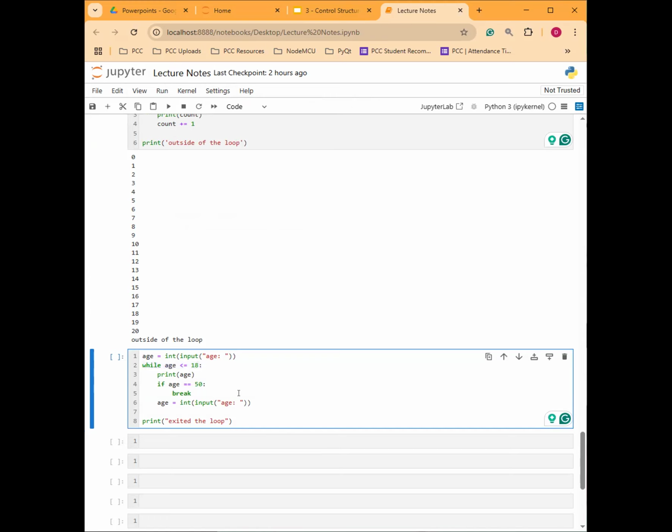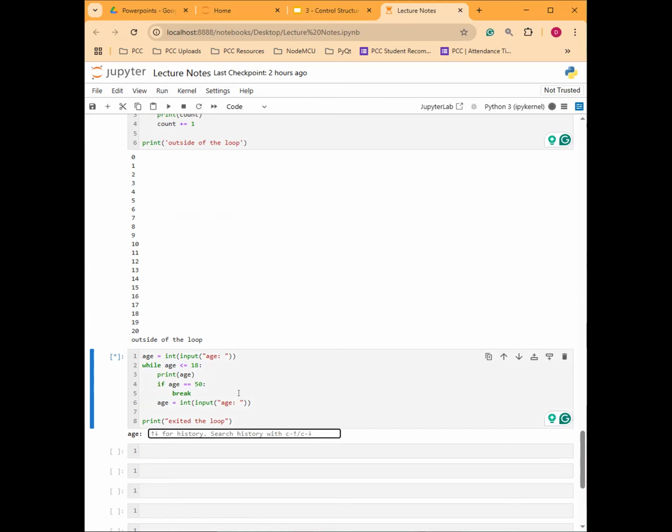So if I run this code, let's say I have 16. So what would happen with 16? It will still work and it will print out the age. See? And then it's going to ask us for another input, as long as we give it an age that is less than 18.